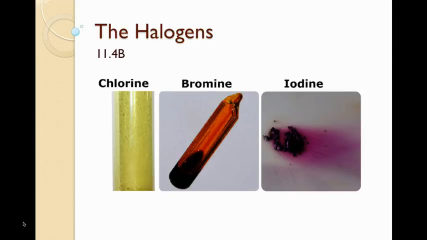Today we'll be talking about the halogens. This topic is theme 11.4b. I think by now, through our study in classes 7, 8, and 9, you are familiar with the family called the halogens. We'll look at a little closer detail, however, of this family and the chemistry of this family during this theme.